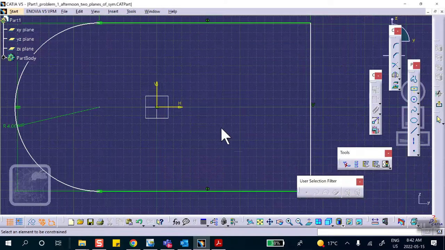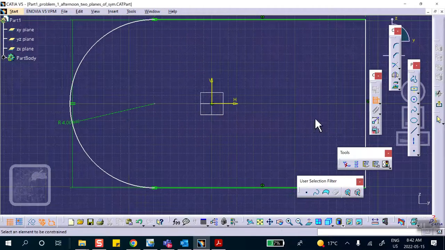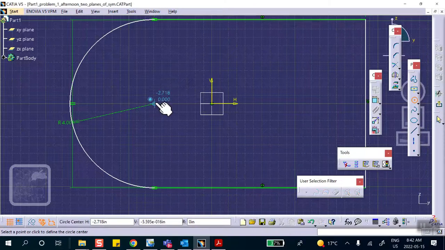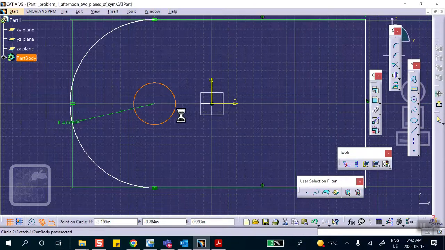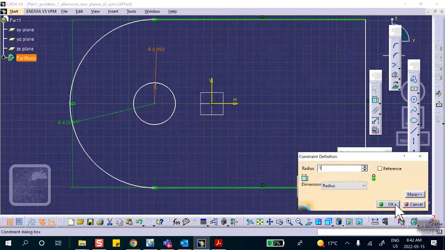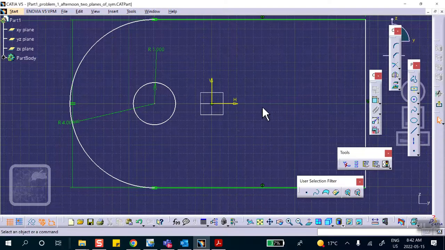And there's a little circle here inside, and the radius of that circle, according to the drawing, is 1. All right. Exit.